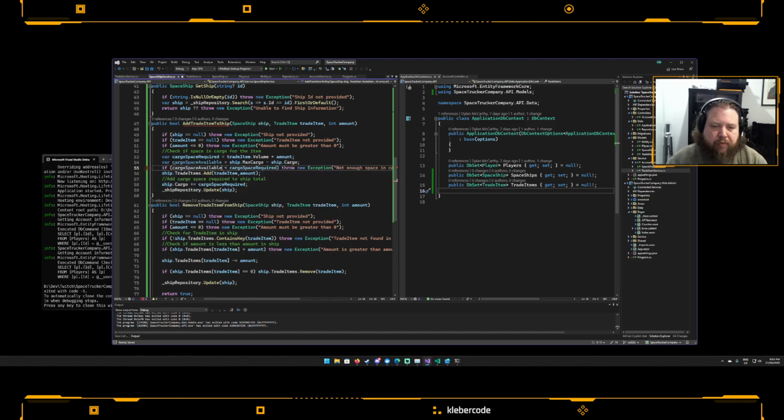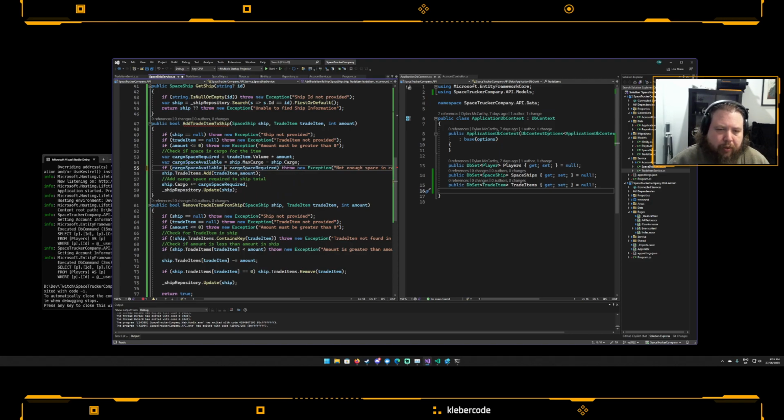Cargo space available. So check, is the cargo space available enough to fit in that, and we can also do this as equals because if it's exact, that's fine. So I think that's the wrong one.